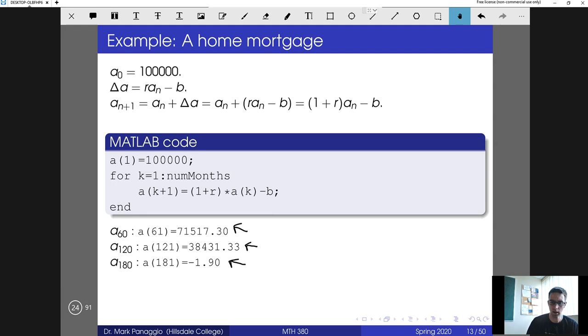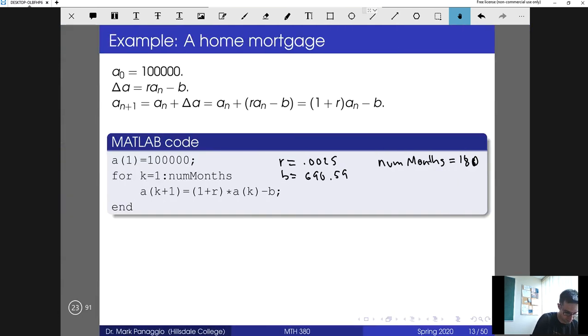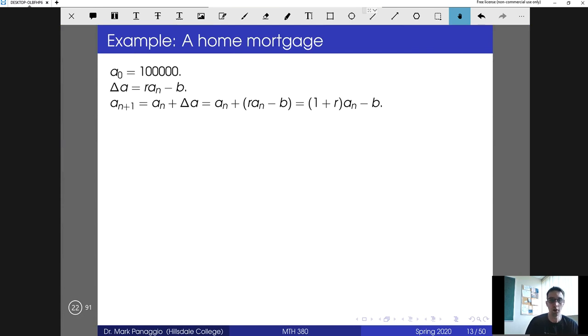But let's take a minute to think about how we could do this without the computer. Now, this is something that's a little bit more involved mathematically, and I don't know that I'll put a lot of problems like this on the homework, but it is helpful to understand how you can do analytical solutions for models like this one that are a little bit more complicated than our previous one. So let's go back to our formula again. All right, so our model was a_{n+1} equals (1 plus r) times a_n minus b.